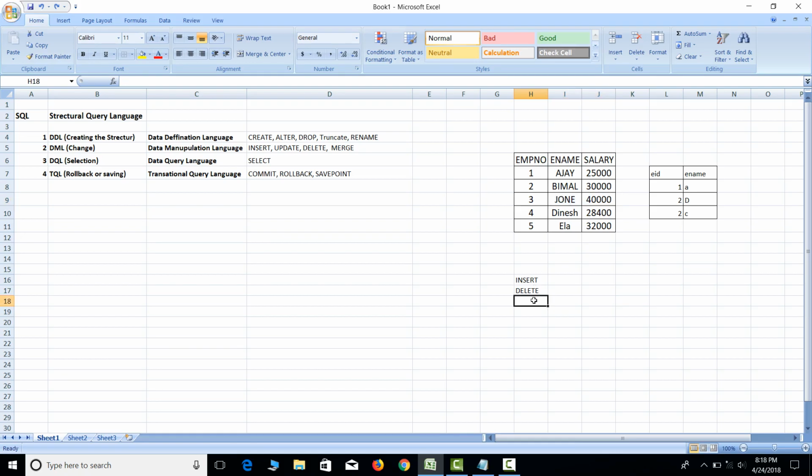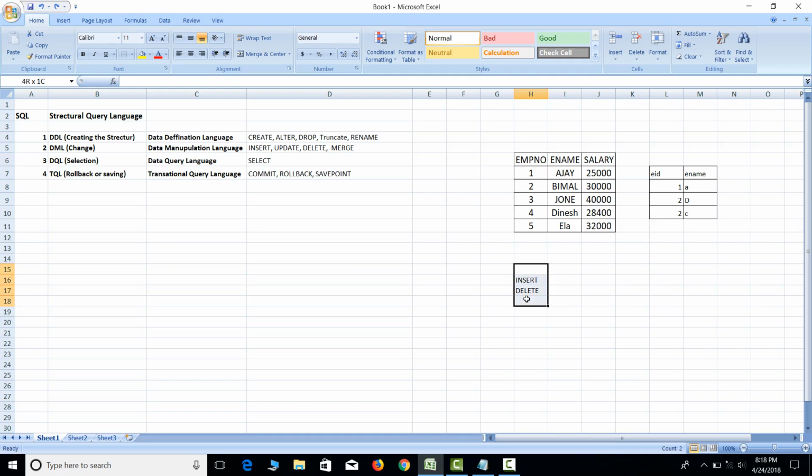The rollback command works like the undo command in Microsoft Office, Control plus Z, that is nothing but the undo command. So rollback works like this.